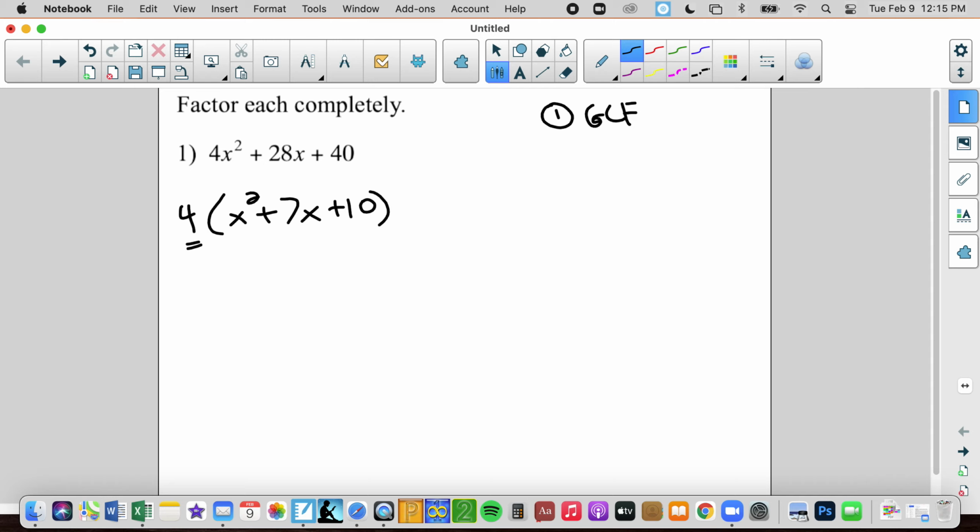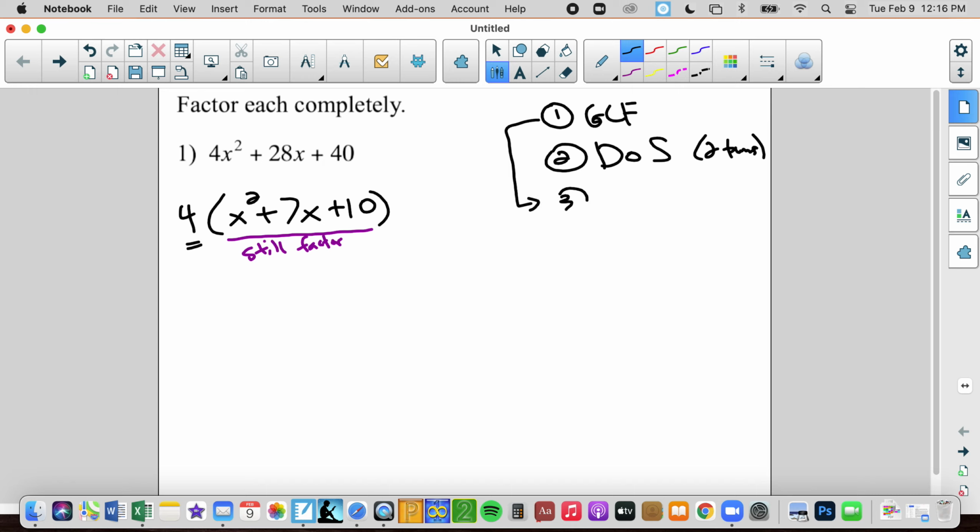I pulled it out, and now I'm looking at this term, and can I still factor this? So it has 3 terms. Technically I was showing you that you would go through this criteria. Difference of squares would be next on that list. I don't have to do difference of squares. Difference of squares is 2 terms. This is 3 terms, so I can literally skip based on how many terms there are. So the third one in the list is a binomial square. And I have to look at the characteristics of a binomial square.